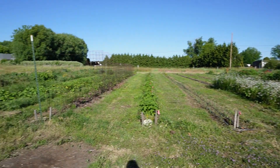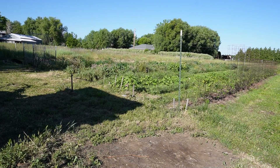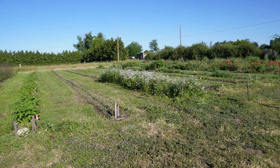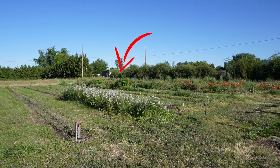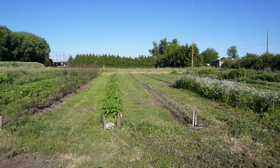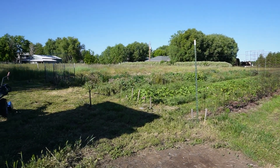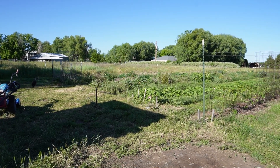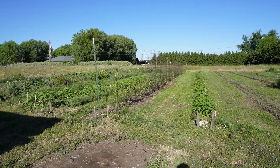The only parts planted are one row on the far side starting with sunflowers and then tomatoes, and across the garden there's Jerusalem artichoke and rhubarb. Everything between those two rows is planted out with crops. The rest of the garden is fallow or very weedy. I plan on pulling old drip tape, mowing some of it, and replanting with cover crop sometime this month, but that hasn't happened yet.